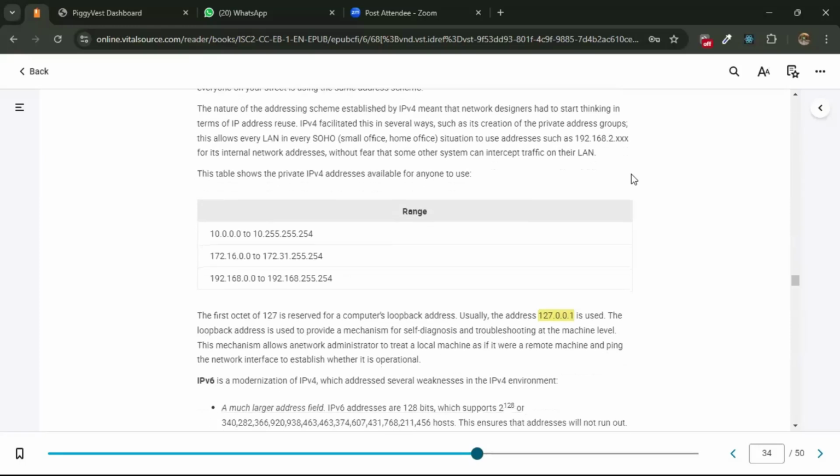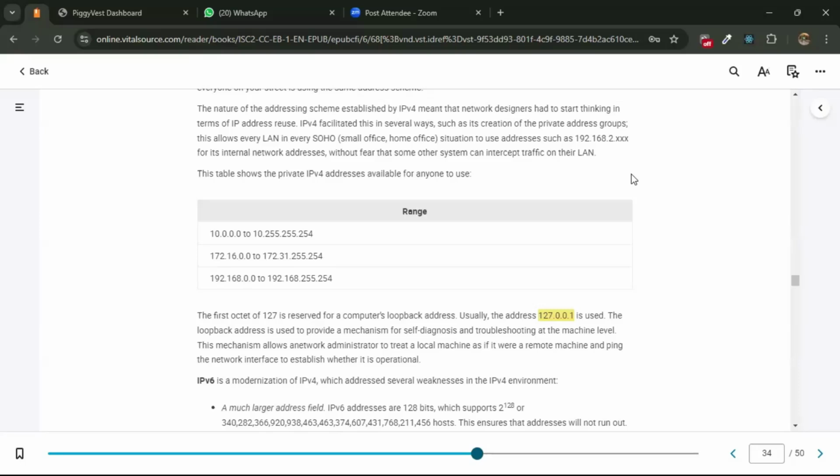This table shows the private IPv4 addresses available for anyone to use. If you see any address from 10.0.0.0 to 10.255.255.254, that's a class A IP address.